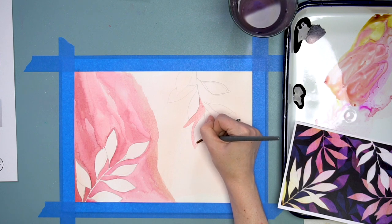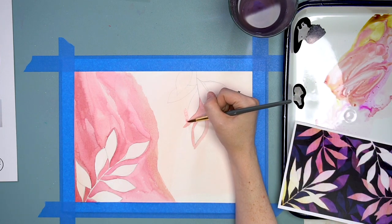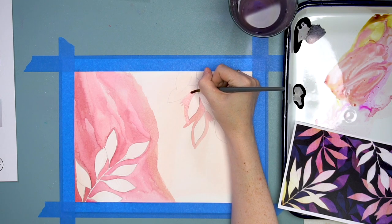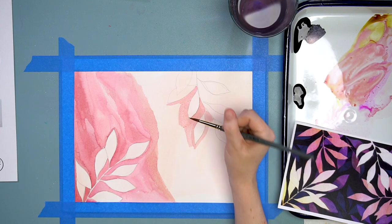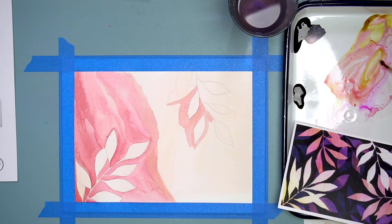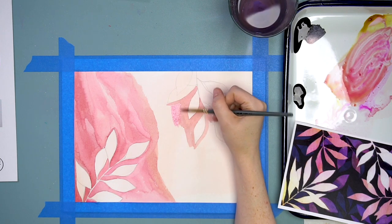Now, as we add more layers of leaves and we're painting around them, it might be a little bit tricky to not paint over an area, but just try to be a little bit more aware the more we paint. Like right now, I don't have to pay super close attention because I'm just painting around the leaves. I got it. But when we're on layer 4 and there are 5 different colored leaves to paint around, your brain has to really understand to not paint an area you're not supposed to.